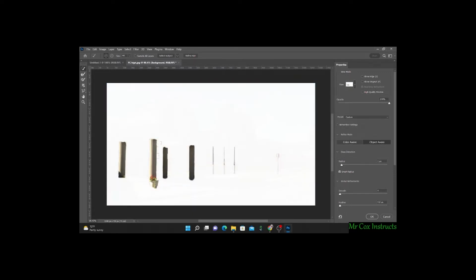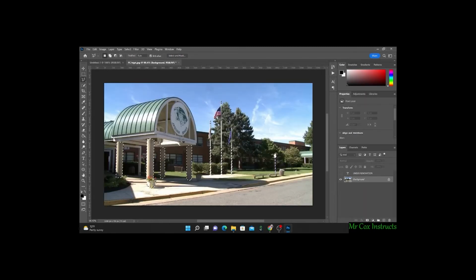And then what I did under view mode is I just switched it to a white background. You can flip-flop between white and black and transparent until you can see the things that you want. So what white background did is it exposed next to some of the pillars where there was some selection stuff that I did not like. So now I'm going through and I'm subtracting from the mask. And I just decided to use the polygon lasso tool because it was easier. Once you're happy with it, hit OK.